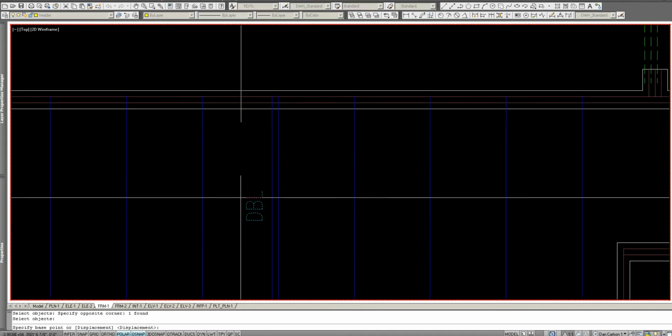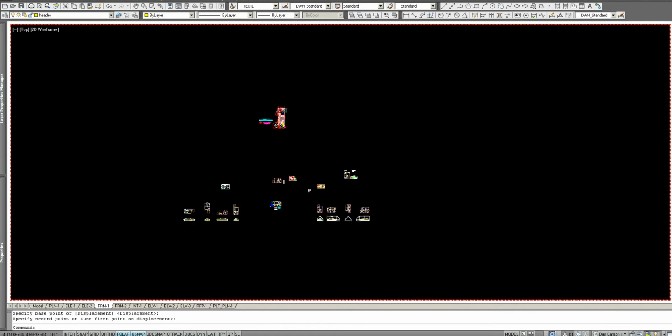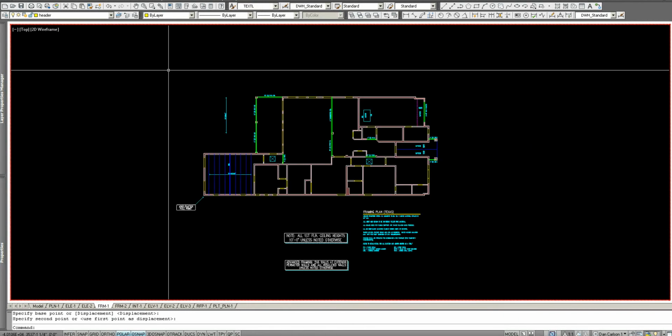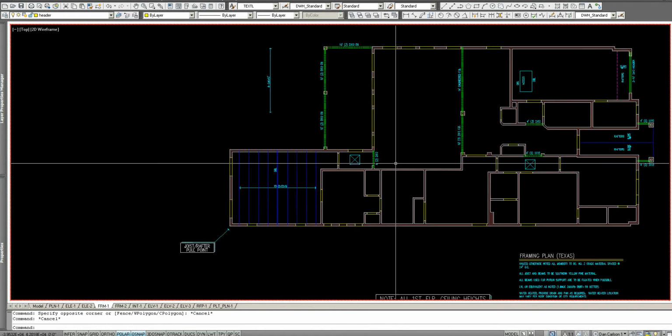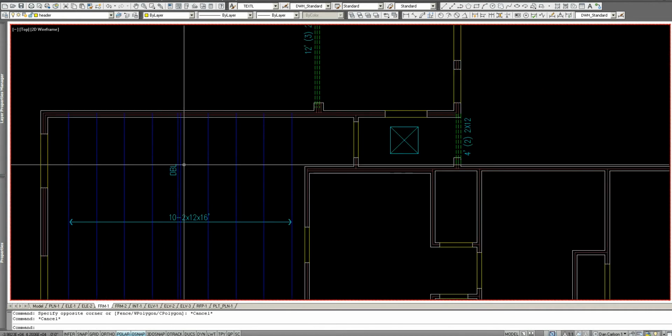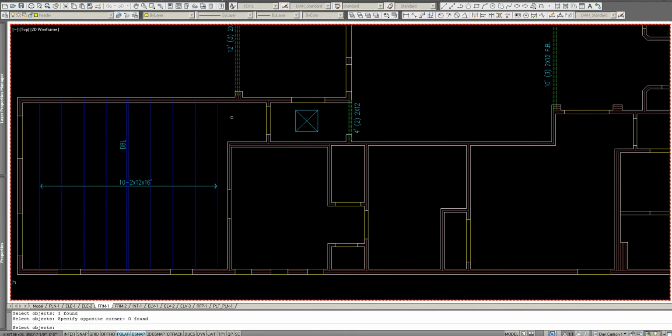There's another way we do this later on too, where we'll take the roof plan, turn it into a block, lay it over top, and look for all of the points where we need to double up some beams for some support loads. Alright, so now we come over here.